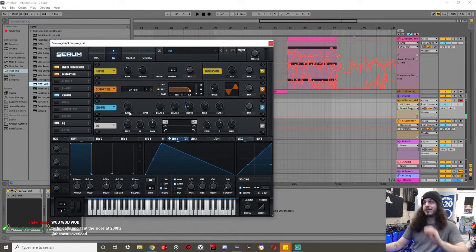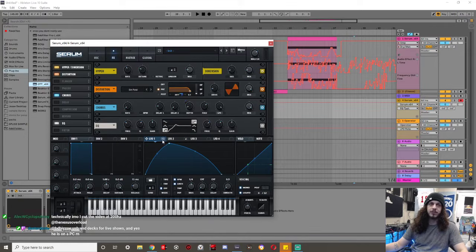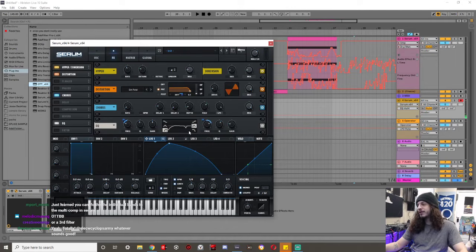Something that most people don't realize you can do with an EQ is it can also be a filter. You can use it as a second filter. So I'm gonna put a modulator, I'm gonna make this a high pass filter, just to create some more movement. I'm gonna put another movement modulator on here and make a little notch. It's just sweeping through, moving stuff around, kind of creating that more pronunciation effect.